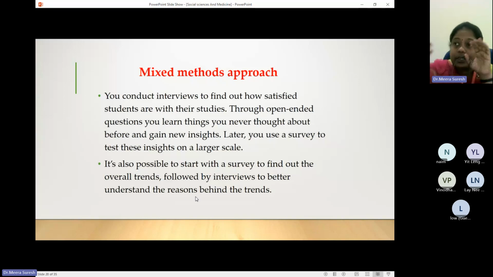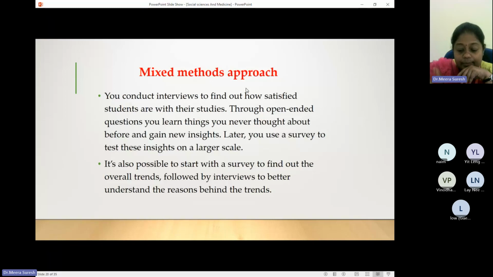So in a PhD, you can do both studies together, the quantitative and qualitative. It will require a lot of time, a lot of resources, energy, etc. But you can do the mixed method approach. Or you can just confine yourself to the quantitative approach or the qualitative approach. It depends upon how much time and other resources you have to invest.